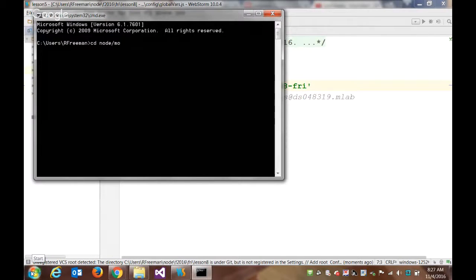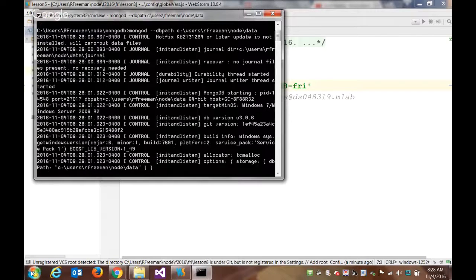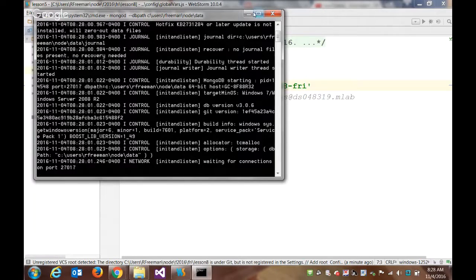I'll start up my MongoDB server. If you are using local MongoDB, then you need to get your server running too. I'll run MongoDB. So my database server is running. I'll just leave that active.